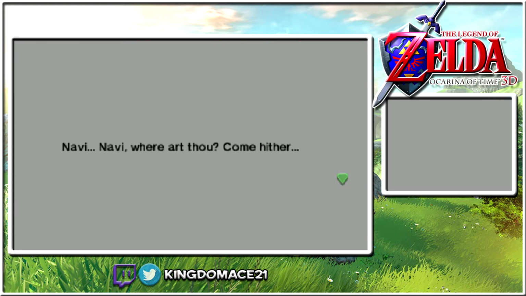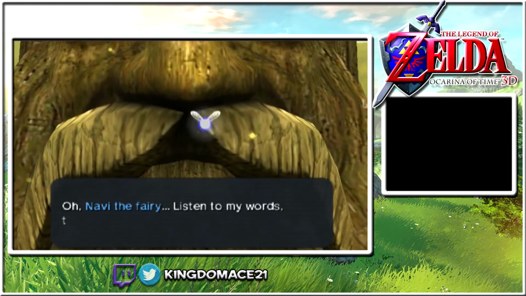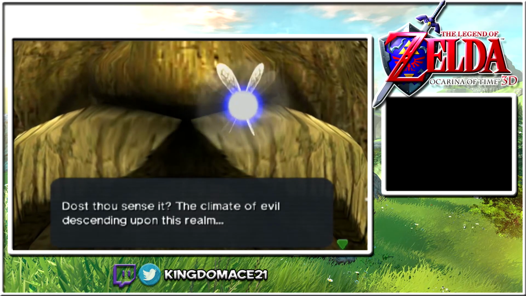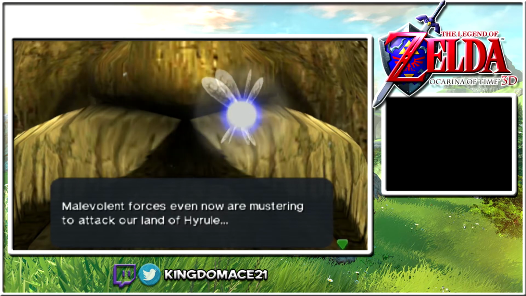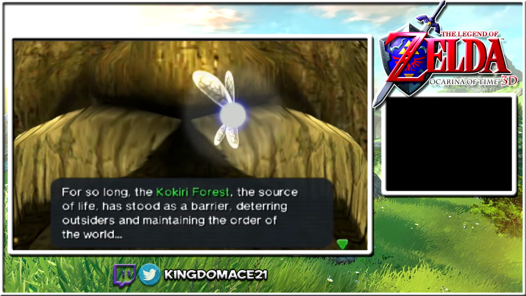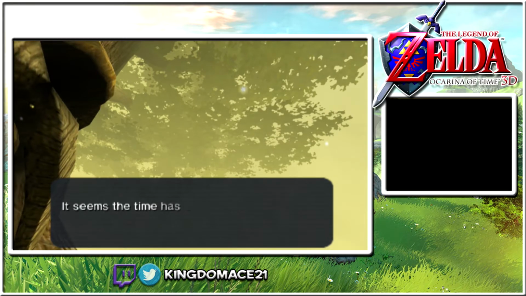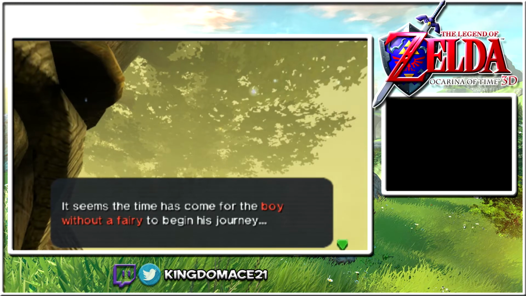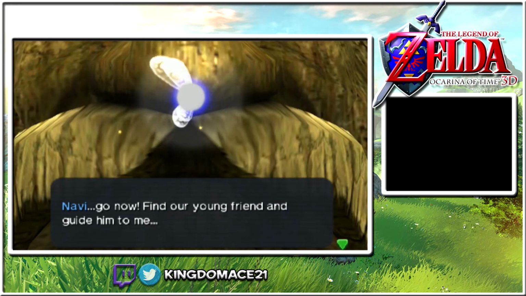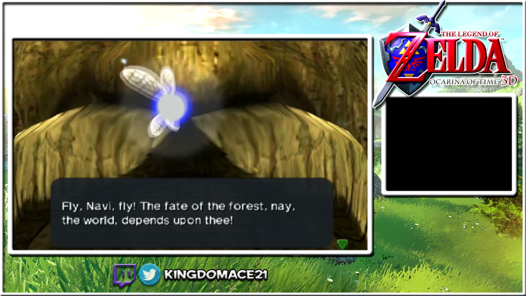Navi, Navi, where art thou? Come hither. O Navi the fairy, listen to my words, the words of the Deku Tree. Dost thou sense it, the climate of evil descending upon this realm? Malevolent forces even now are mustering to attack our land of Hyrule. For so long the Kokiri Forest, the source of life, has stood as a barrier, deterring outsiders and maintaining the order of the world. But before this tremendous evil, even my power is as nothing. It seems the time has come for the boy without a fairy to begin his journey. The youth whose destiny it is to lead Hyrule to the path of justice and truth. Navi, go now, find our young friend and guide him to me. I do not have much time left. Fly, Navi, fly. The fate of the forest, nay, the whole world depends on thee.